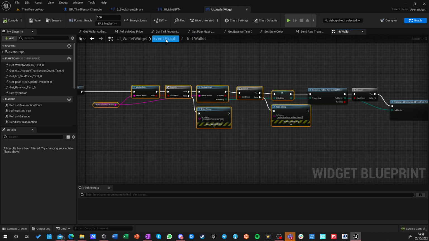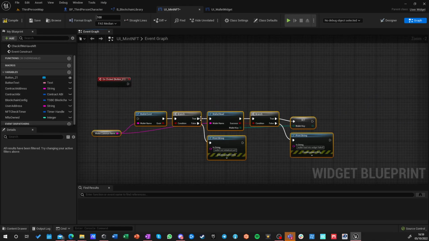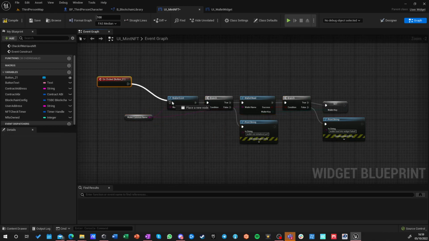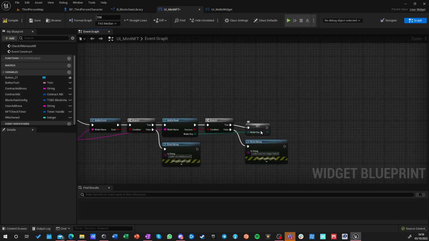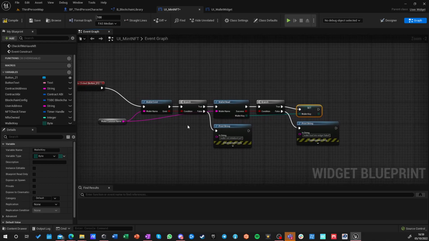Let's take care of the errors. Okay, so first of all, on click, we need to do this. And after this, we need to create this variable, wallet key.